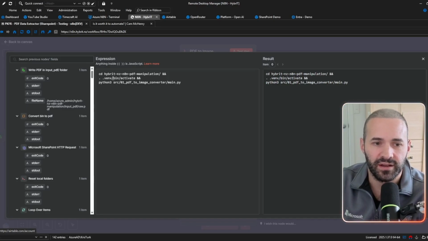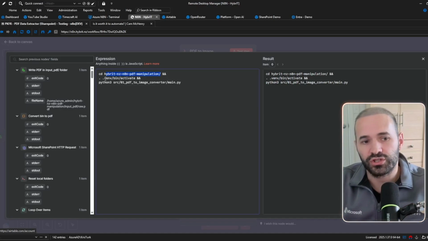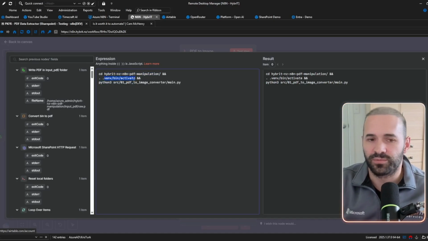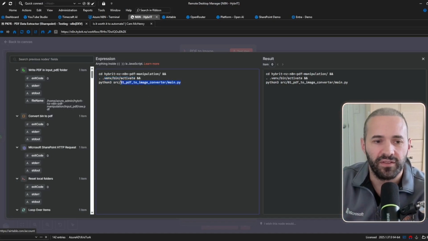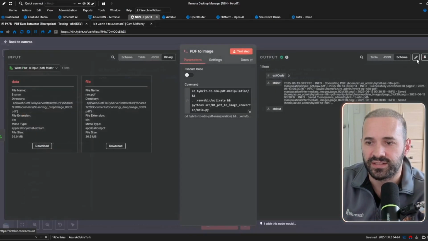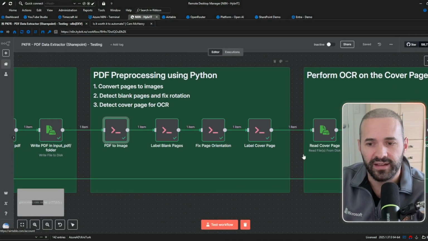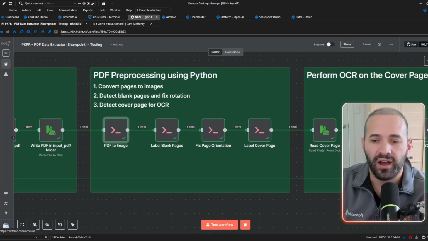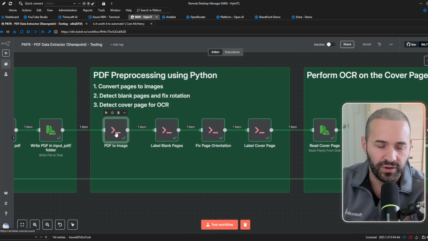In essence, I'm just changing to the directory where the scripts are, and they're all like this, so we'll skip over them pretty quick. We launch the virtual environment, and if you are not familiar with virtual environments, then it's a well-documented process. Just give it a quick Google or a ChatGPT and have it explain it to you. And then I run the script. But essentially what this is doing is it's converting the PDF file into PNG files. And the reason for that is in this next stage here, I want to pass a PNG file to OpenAI for some advanced OCR, which I can't do with a PDF. So we're converting it to PNG files.